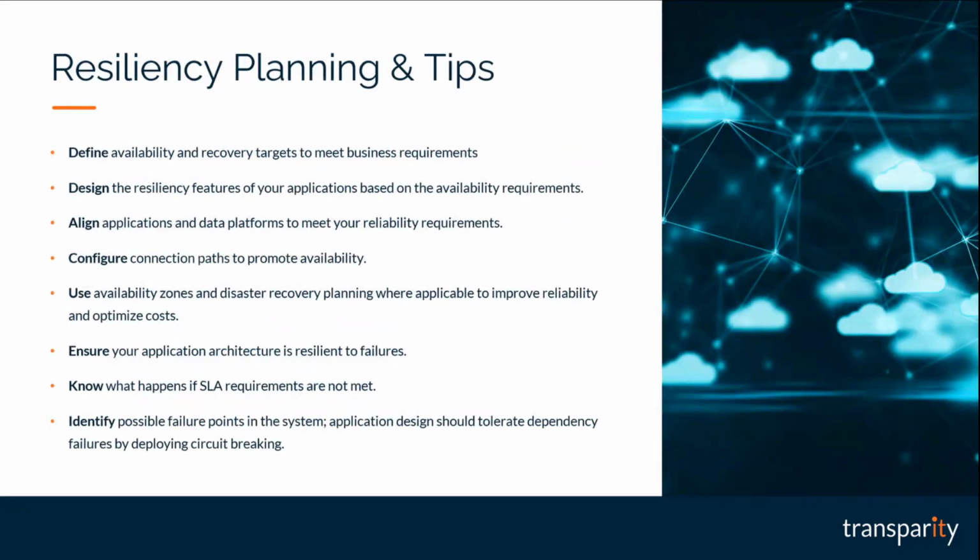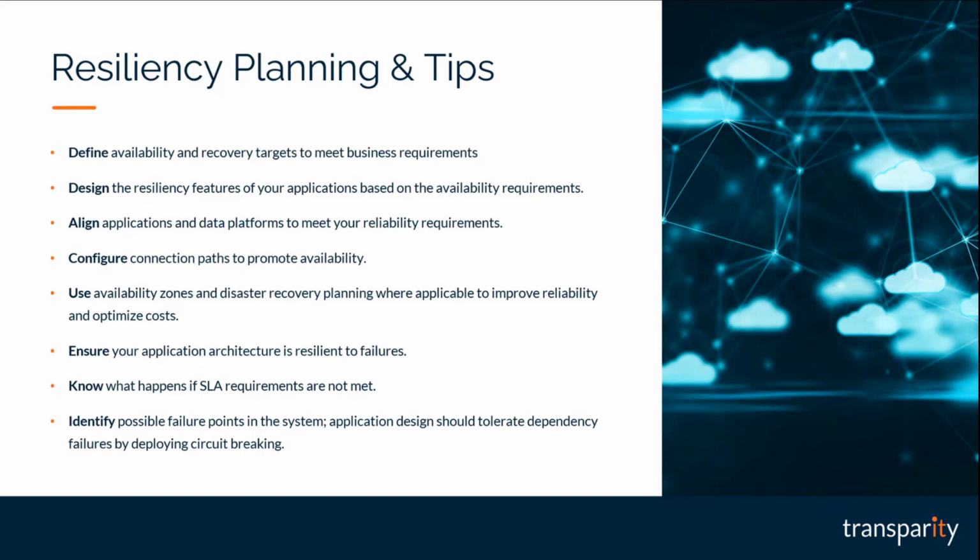So before I stop with the slide, we'll move on to some demo, some tech, just some quick planning and tips really to go over some of the things we've already spoken about. Define your availability and recovery targets to meet business requirements. So understand what your requirements are, understand what your targets are. Design the resiliency features of your applications based on those requirements. Don't just go replicating workloads all over the place for no reason. Again, think about cost, think about balance.